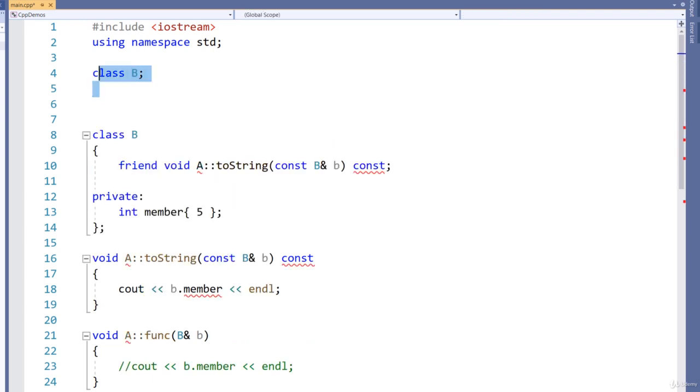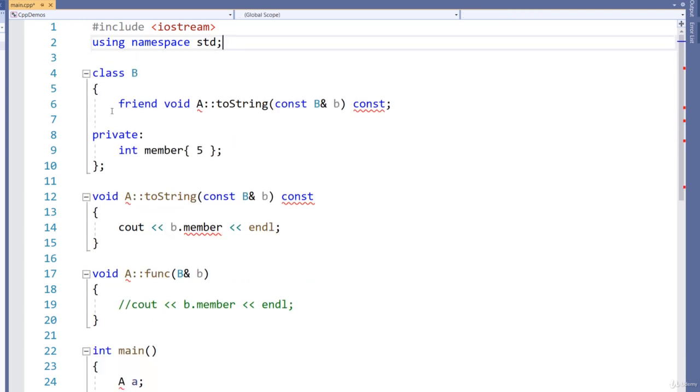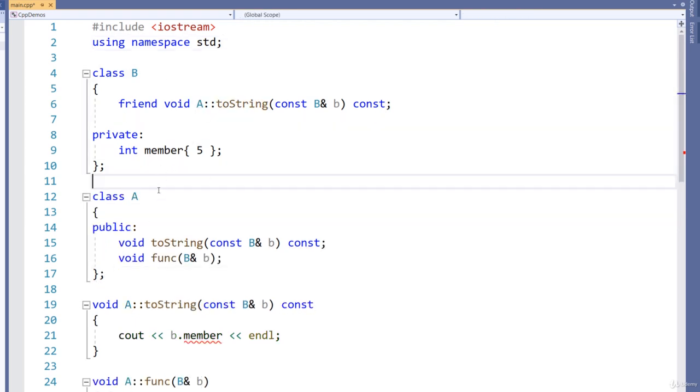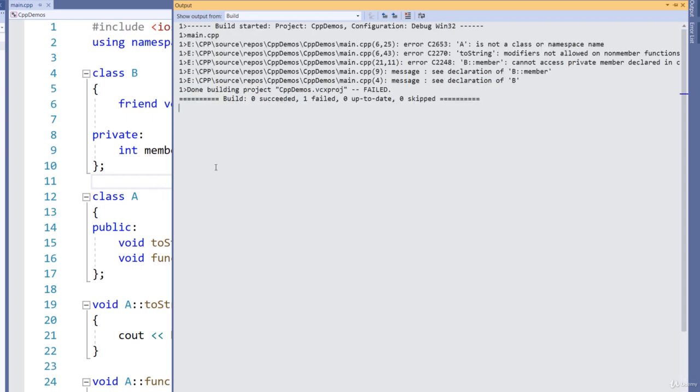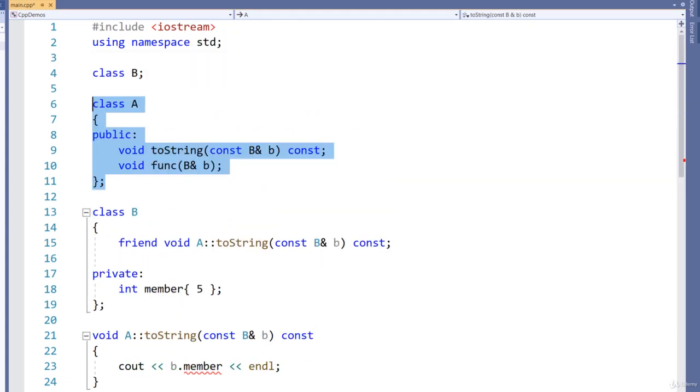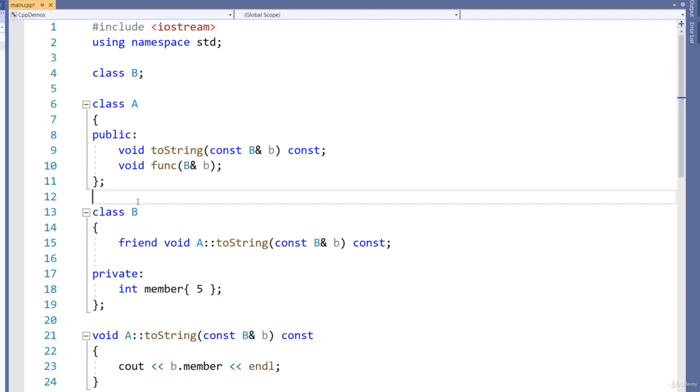Let's say we cut that out. And then you might think, okay, we can now get rid of that forward declaration, and maybe do it this way around. Again, you will also get a bunch of errors: A is not a class or namespace name. When it reaches this line here, it doesn't know what A is. So I'll undo a couple of times. And I want to remind you that this is for members, so member variables and member functions, because sometimes you have helper functions in the private section as well.